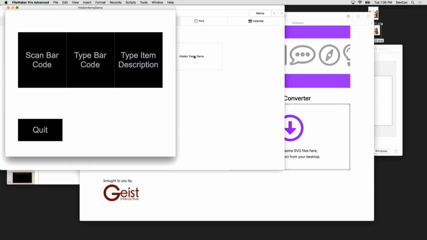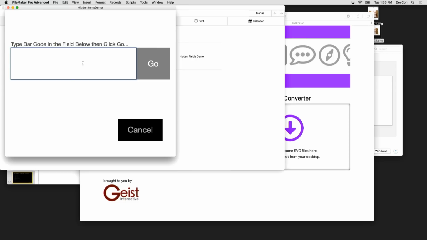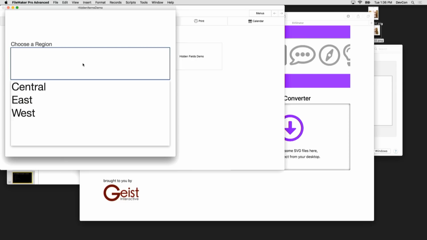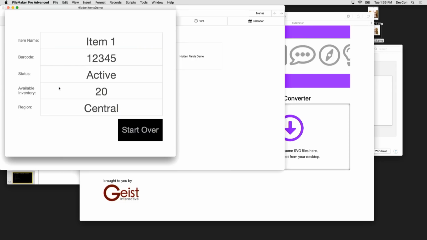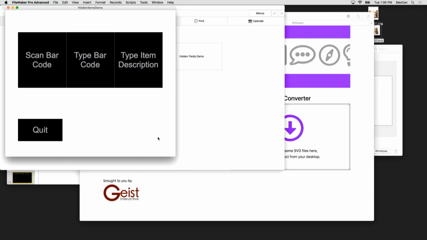And then there's this little demo in here that I have. This is a way to do an inquiry on a product, and there are 3 ways to get to that product. You can scan a barcode, you can type the barcode in, or you can just type in the description. This demo is 2 layouts. So I can type a barcode and see my data, go back.